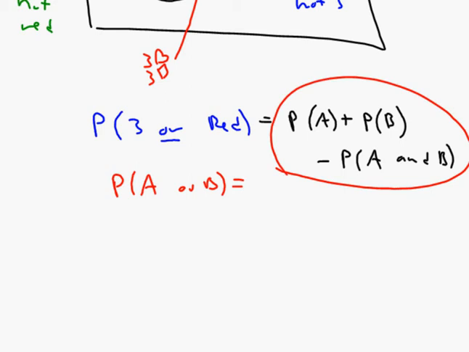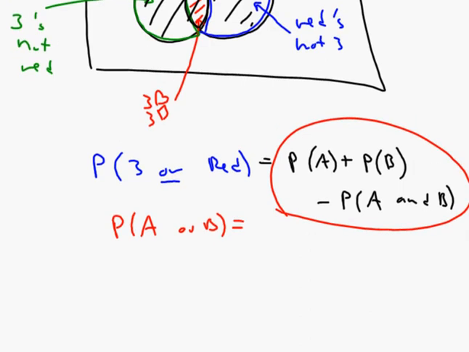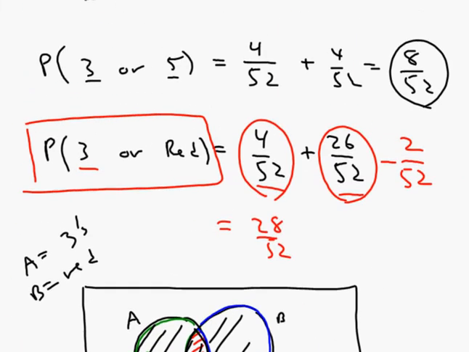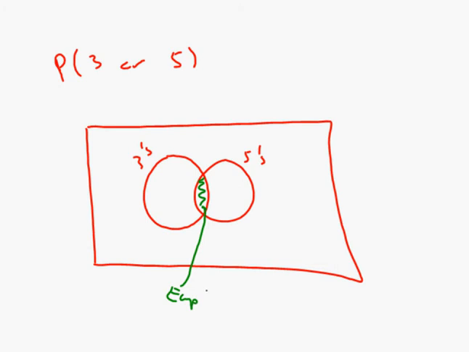Okay. So let's go back now and use this formula. It seems like we needed this in the case where we had the 3s or reds, because there were cards that were 3 and red. What if we tried to use it on the first problem where we said 3s or 5s? Well, the probability of getting a 3 or a 5, if we drew a Venn diagram for that, here's what you could do. You could draw the picture this way and say, all right, here's the 3s, here's the 5s, and the part you have to realize is this picture is a little misleading. You can see that there's overlap here, but the truth of the matter is there's no way a card could have a 3 and a 5 in it. So this thing here in the middle is empty.